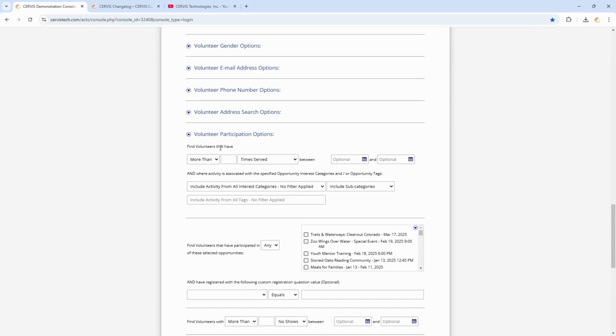So say find volunteers who are inactive that served more than 0 times, instead of exactly 0 times, this calendar year. Then you could show me everybody who I previously had marked as inactive, but who came back this year. I would do that search first, mark those people as active, and then go back in and mark what you would consider your inactive volunteers.